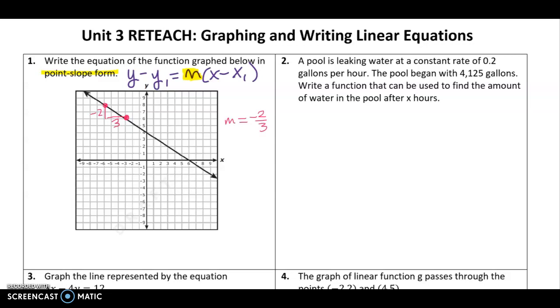So our m value is negative two over three. The rise is negative two, and the run is three. So negative two-thirds is our slope. And if this was a multiple choice question, I would eliminate all the ones had positive slopes. So I can see that this has a negative slope. And remember, this is called point-slope.